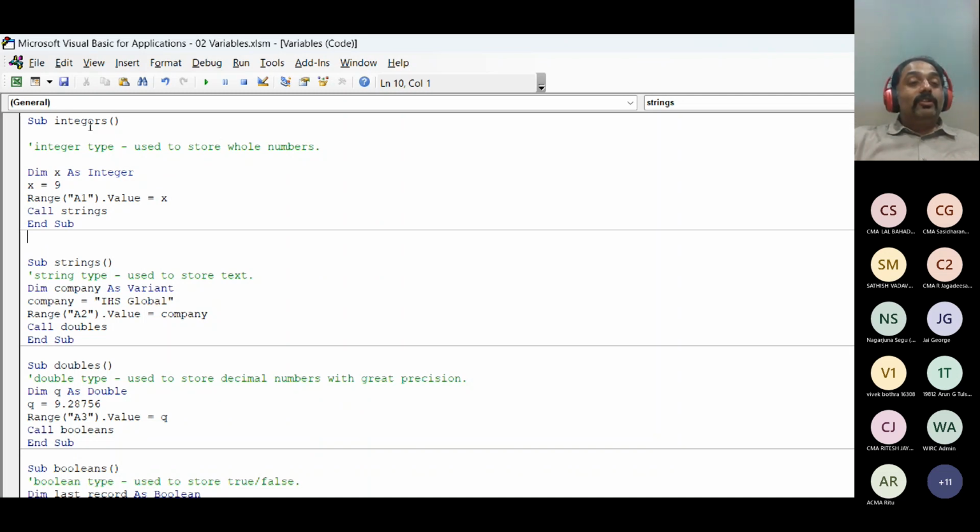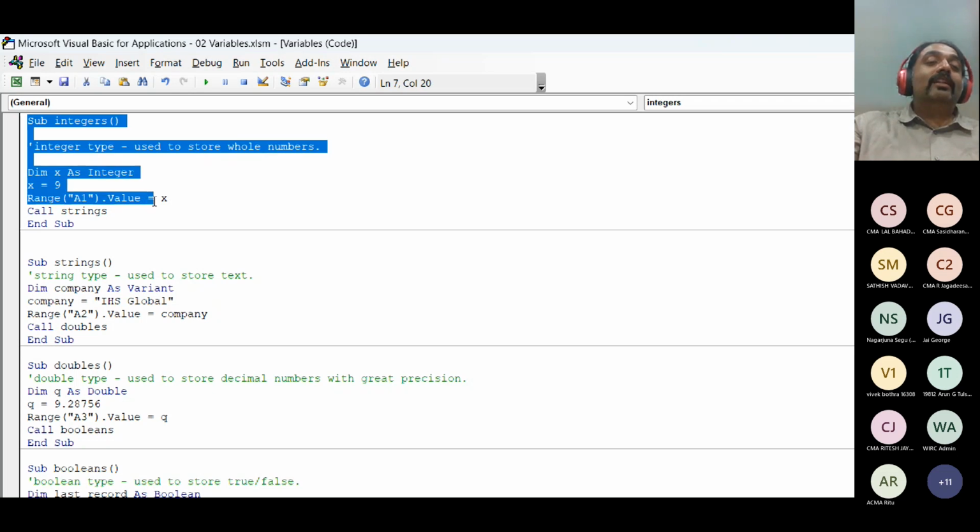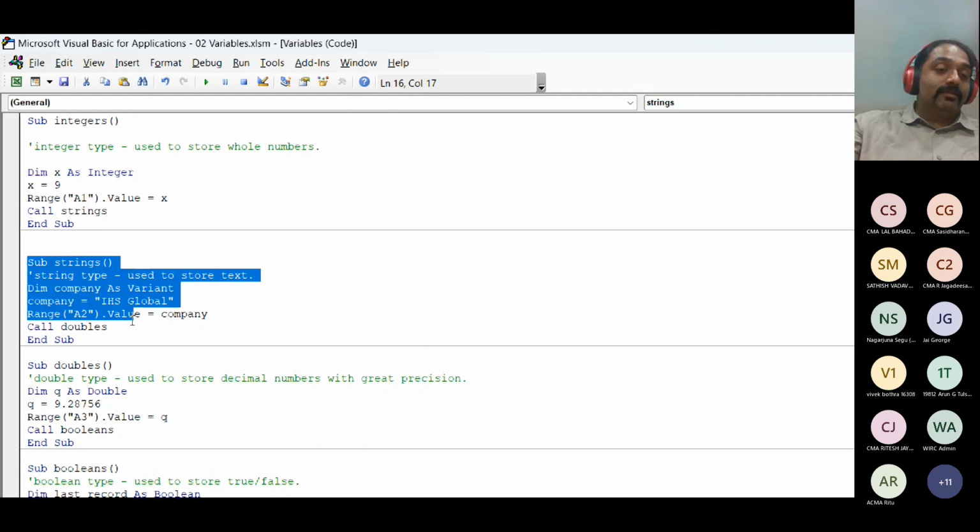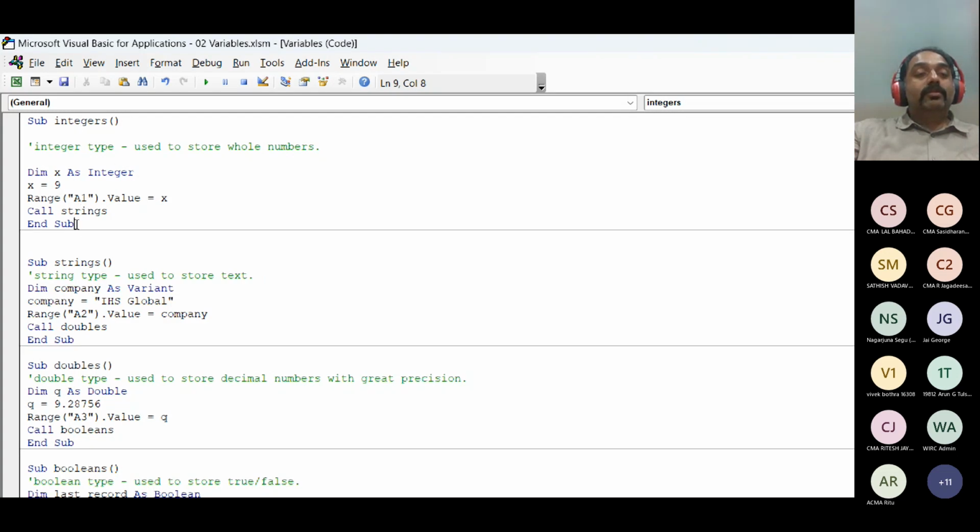But what people generally do is they break their macros into small portions. It's easier to handle them that way. Okay, everything is broken down nicely. Here are blocks of lines. You can have them in the same module or you can have them in another module also. And give names to each of them. Then call them. Okay, whenever required, call them.